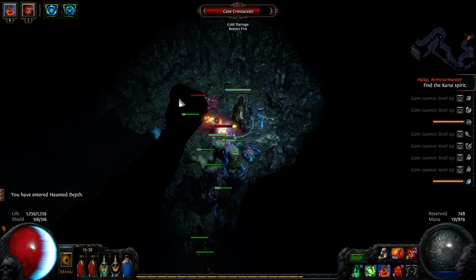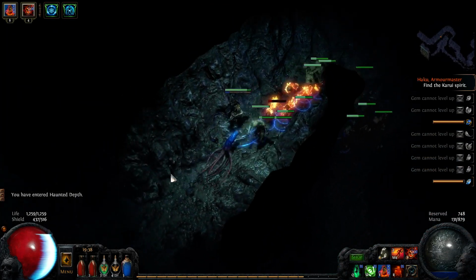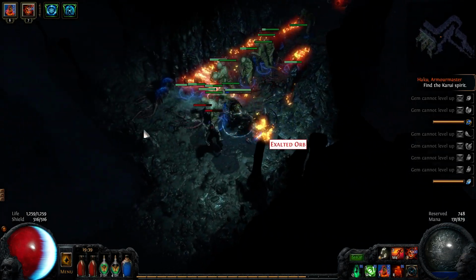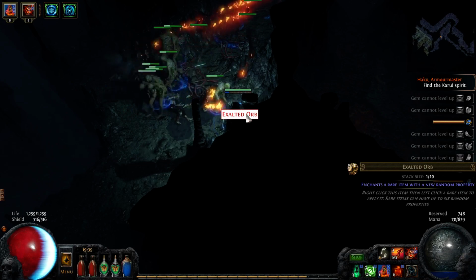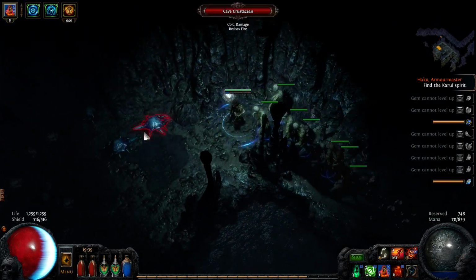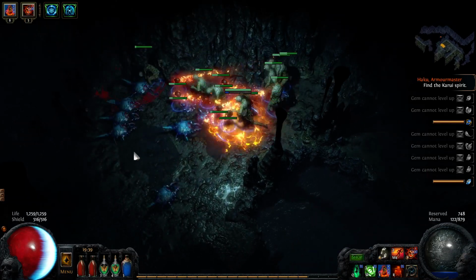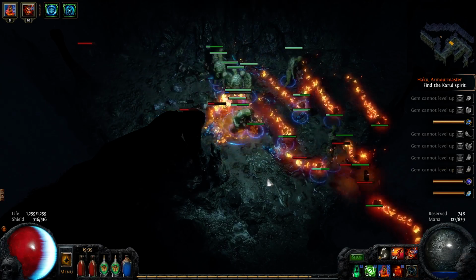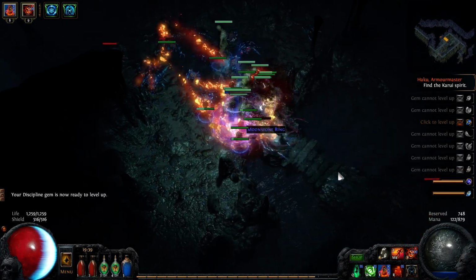So we just gotta get the spirit and get out. I mean, it sounds simple enough. Haku missions are always pretty straightforward. Oh! It's a Christmas miracle. It's not even Christmas. It's an Easter miracle. Super early Easter miracle. Dude! You just got an Exalted Orb.